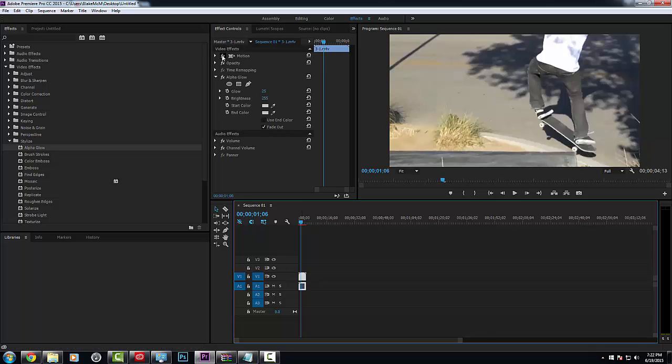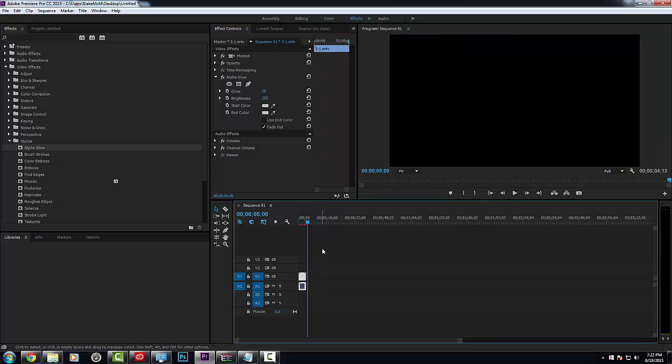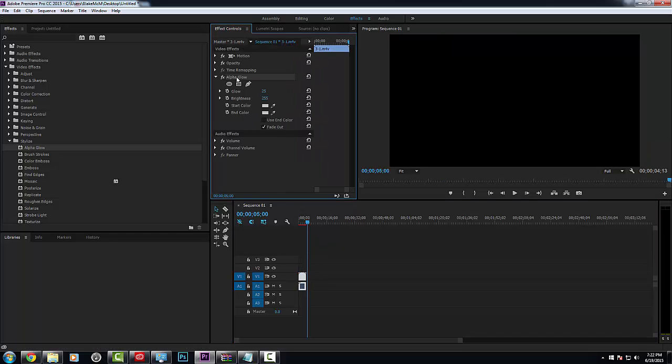Did that even do anything? I don't even know. Where did that go? Alpha glow. No, we don't have an alpha channel. Okay, so we can go ahead and get rid of that. You get the point. There's a bunch of effects. You can tool around with them. They're really easy to use, really useful. So it really doesn't take much time to get used to.